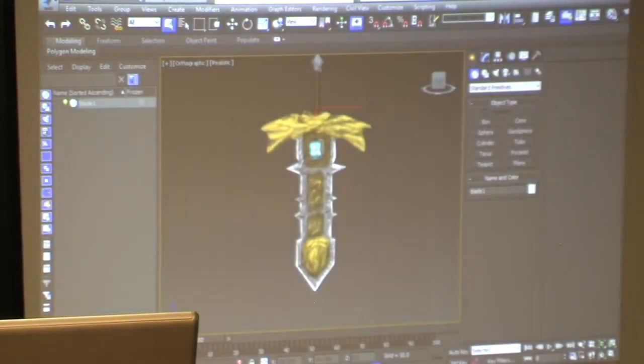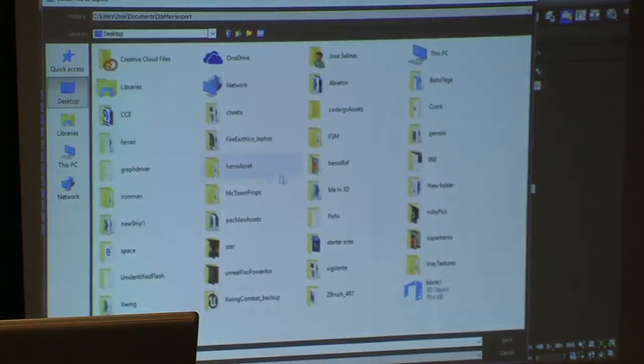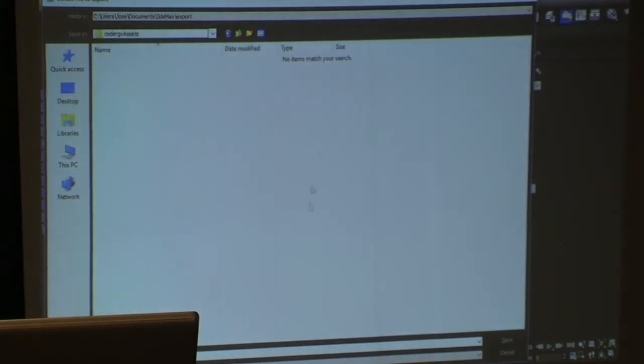Here, once you have your finished project, you go to File, Export, and you want to find that folder that you created. If I can find it. I'm going to name it Sword or whatever.